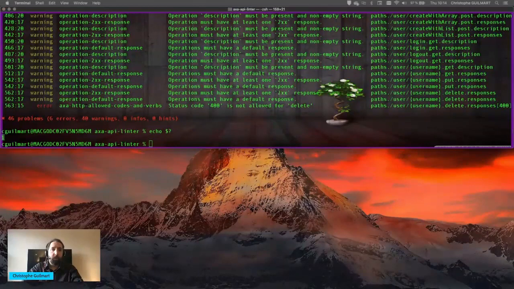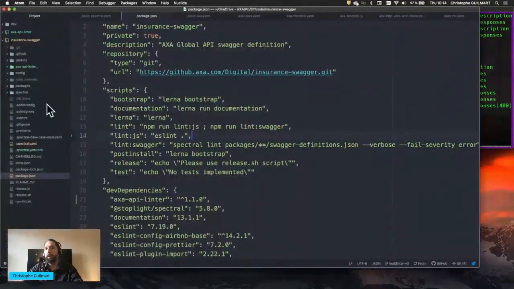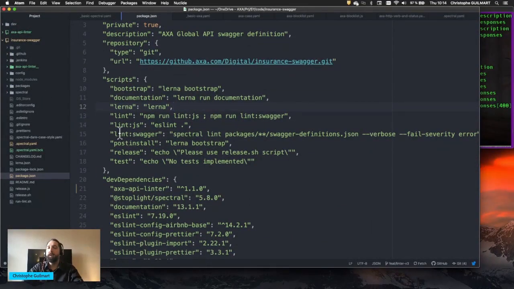So how could you integrate that into a pipeline? Let me take an example here. Okay, so here I'm using a Node tech stack, but it works very similarly in other contexts. Here in the package, you will add a script to call Spectral, very much the command line I just showed you. Don't forget to include it in your lint step. Add the dependencies on Spectral and the dependencies on your collection of custom rules. And you will also need a rule set for this project. So I will go back to that later.